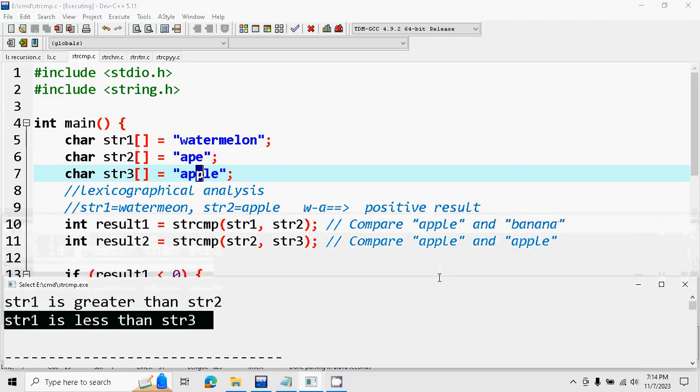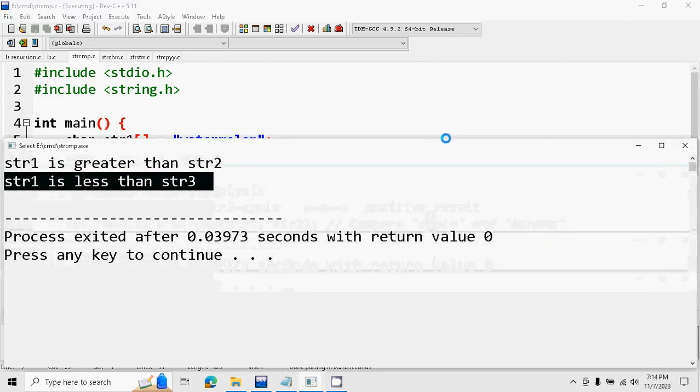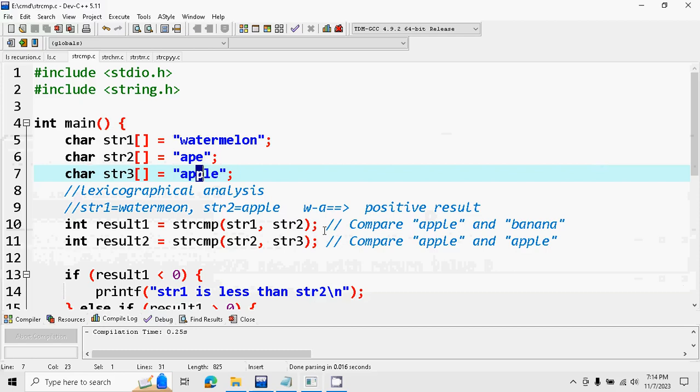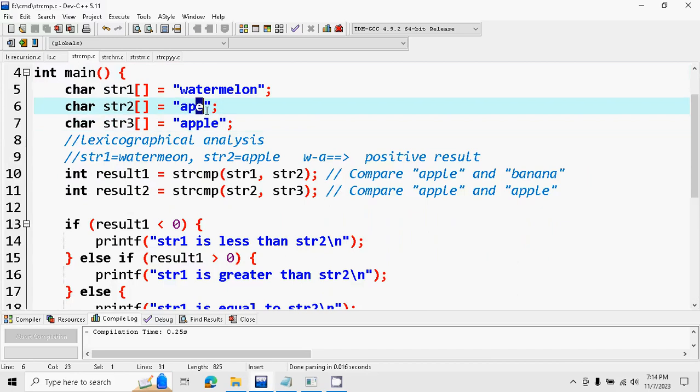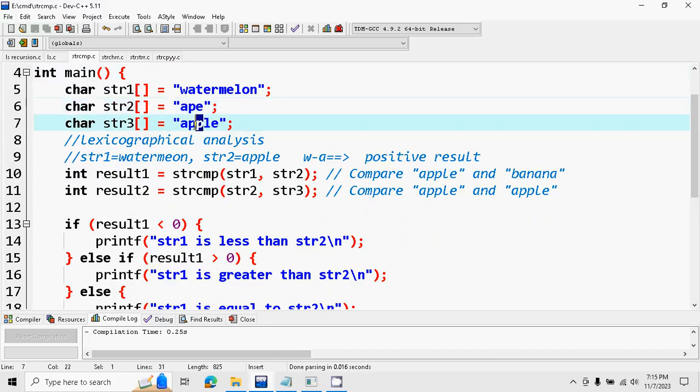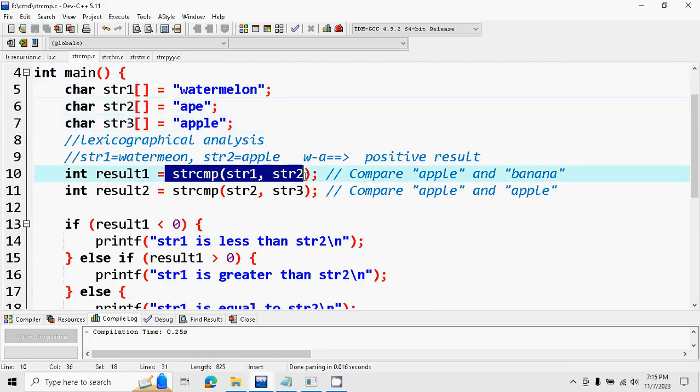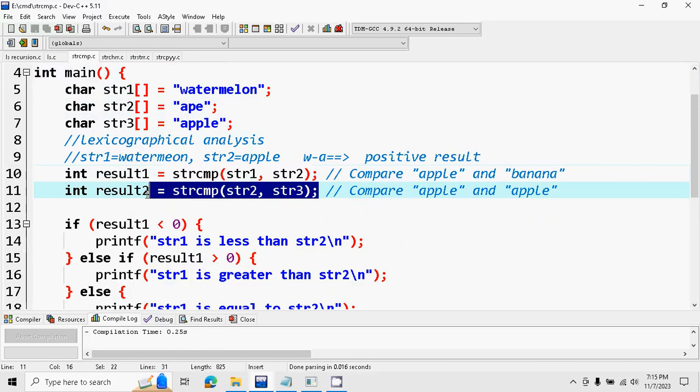Let's compare str1 again. Here it will show the negative result only. This is how strcmp works.